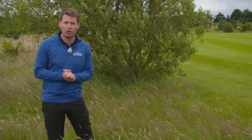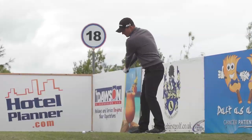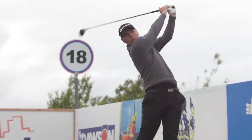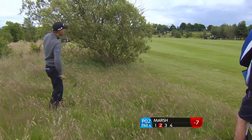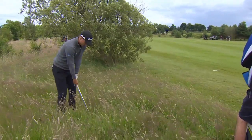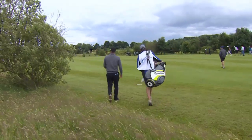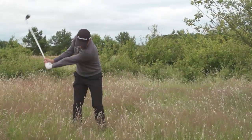And with McCarroll all the way down near the green with his tee shot, I don't think this is going to be enough. Well, he was comparatively conservative off the tee, and right now that ploy isn't working. No, although I think he's probably made the right decision. He's chosen the 3-wood to try and take it down the right with a little bit of draw, but just rolled his arms over too much, shut the face too much, and let's just see what happens. He's chosen to take his medicine, which is sensible. You can't win it there, but you could definitely lose it being too greedy, couldn't you?